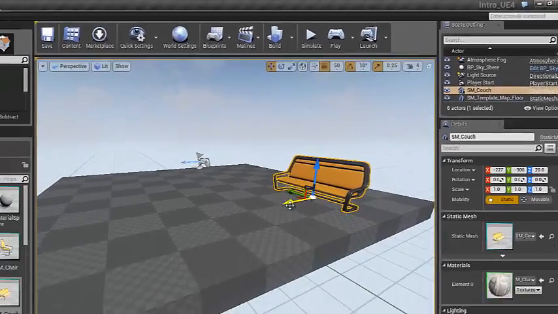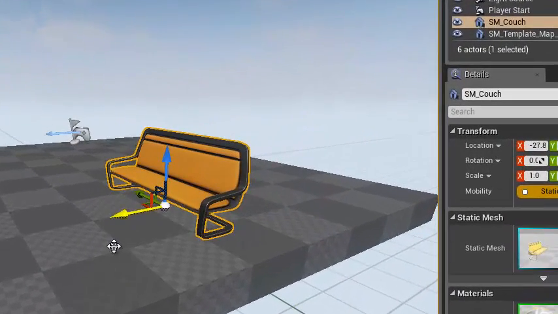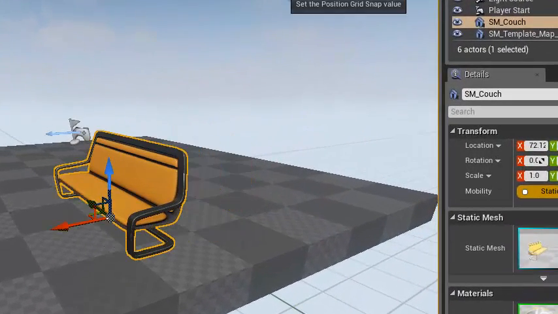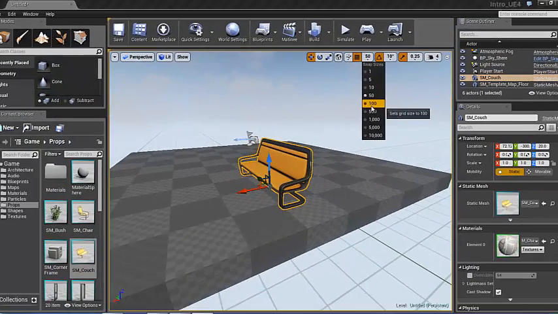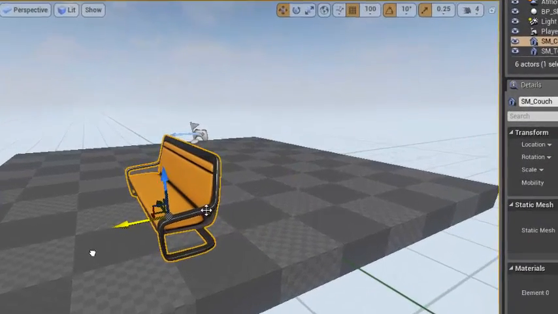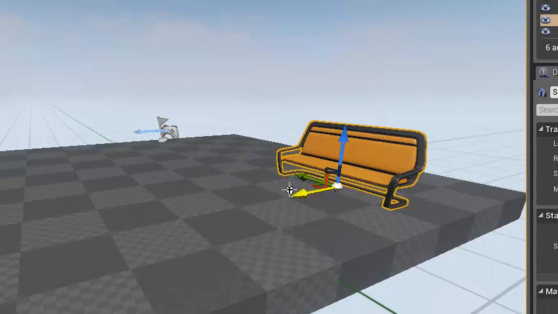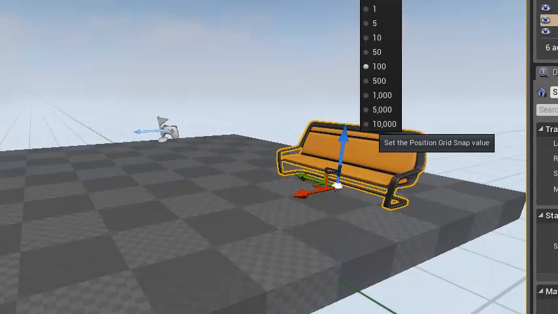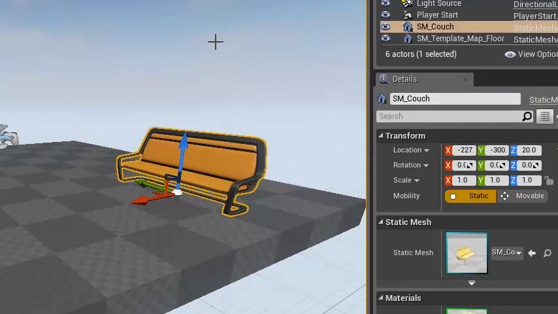Just one move. See how it moves. Let's say I increase it by 100, it moves wider. So the snapping tool is quite very useful during the creation of any scene or any game.